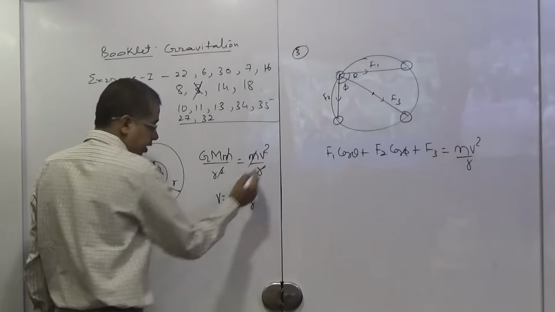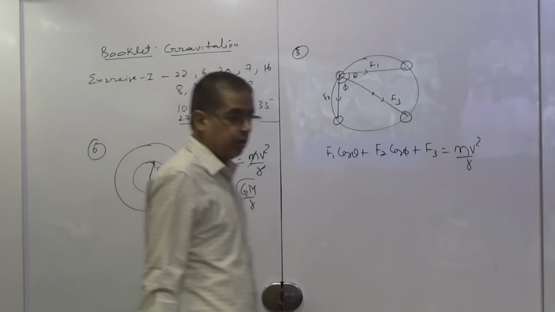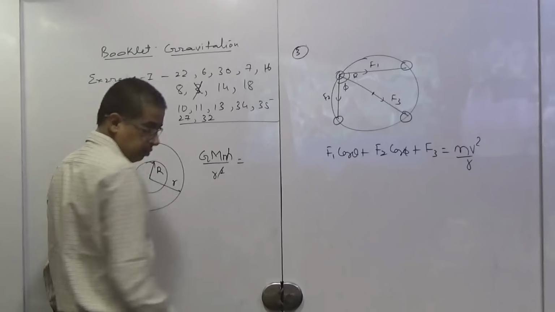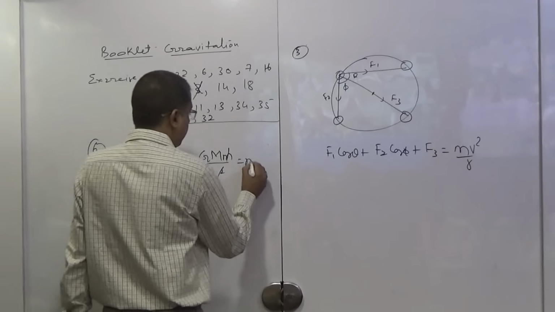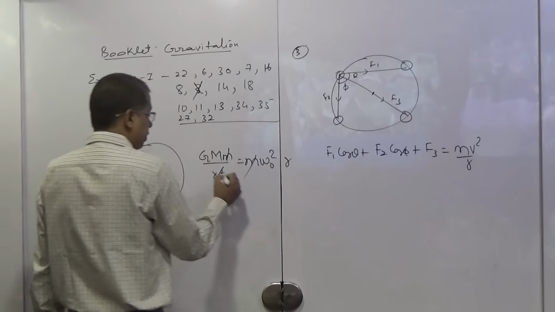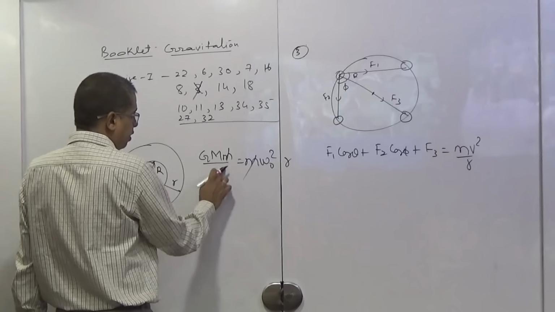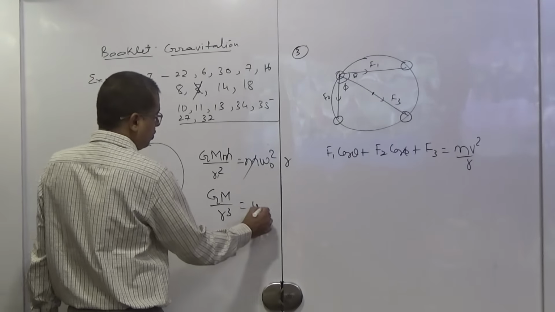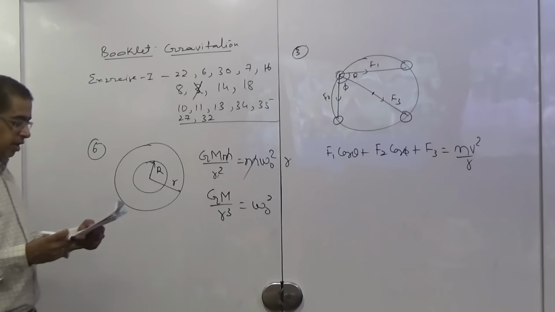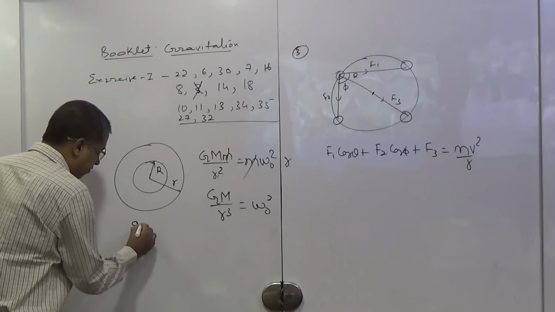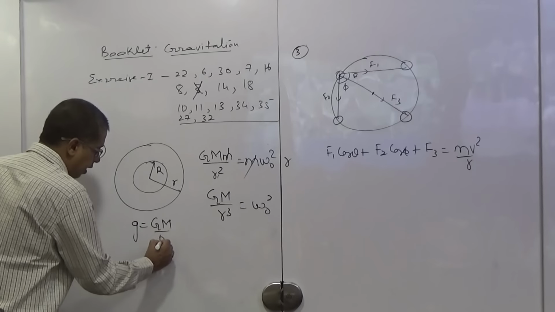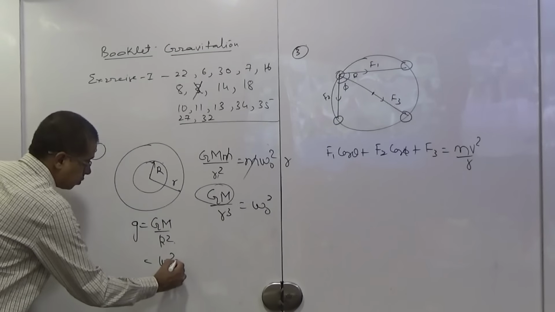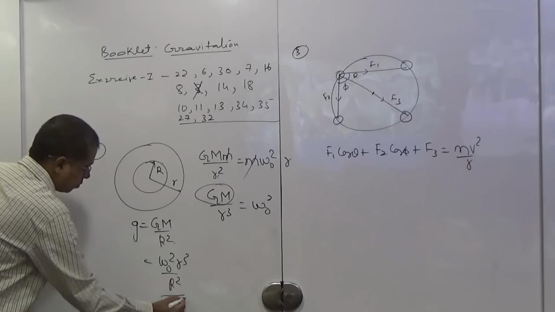For omega, sorry, he gave the answer in terms of omega and not v. So let's put it in terms of omega. Write this as m omega naught square r. So r will come here. This will become G capital M by r cube is omega naught square. Acceleration due to gravity on the planet's surface, GM by r square. GM is omega naught square r cube, by r square is small g.